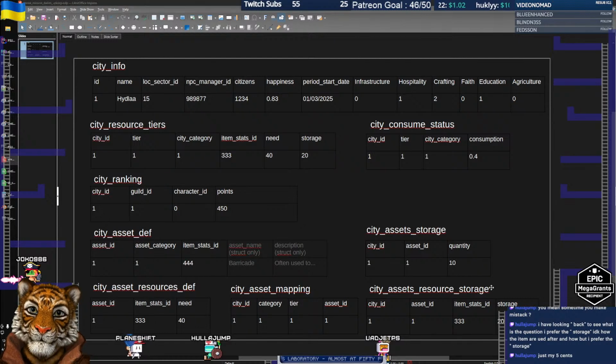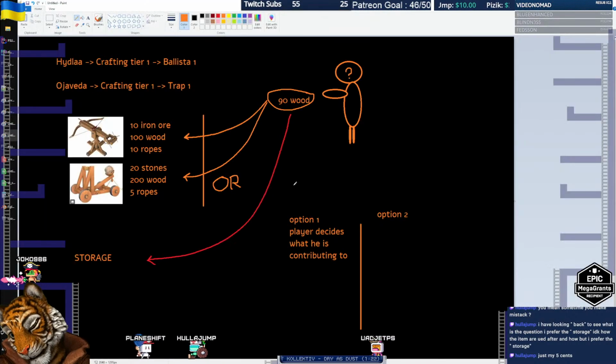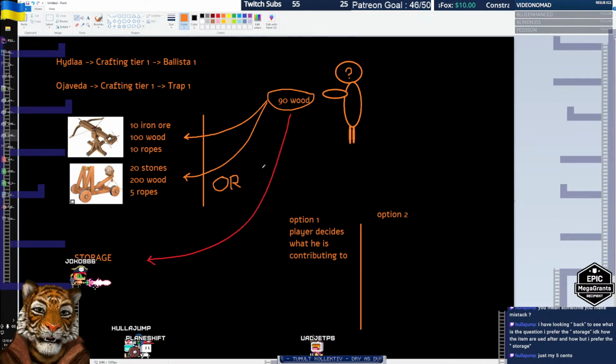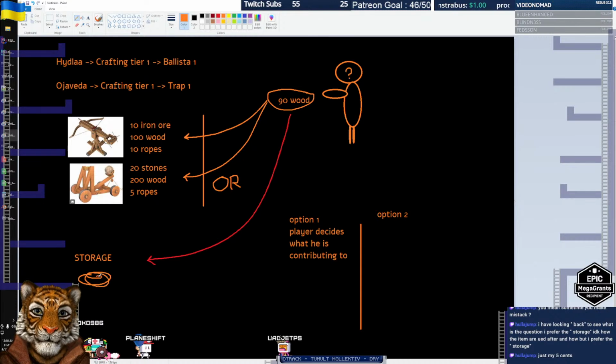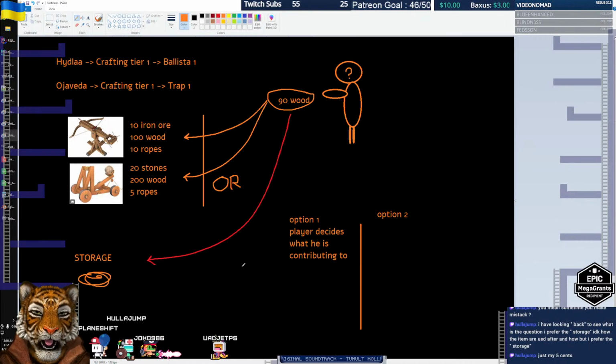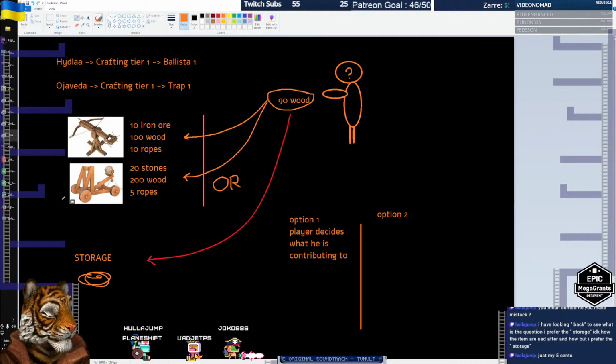But the difference is this, and I think it is a good point, but I didn't explain everything to you. If he goes into the storage, there are at least two problems. One, another player may use your stuff to build something else.